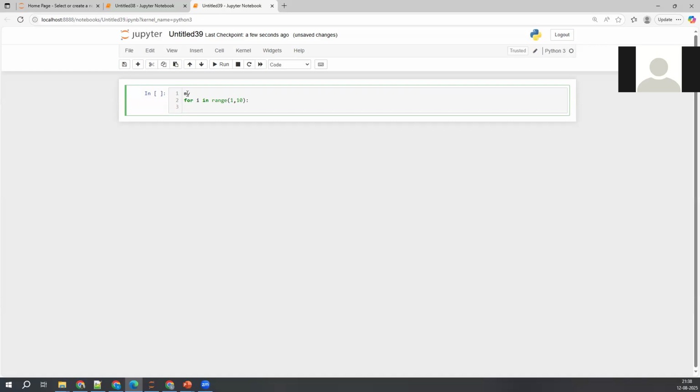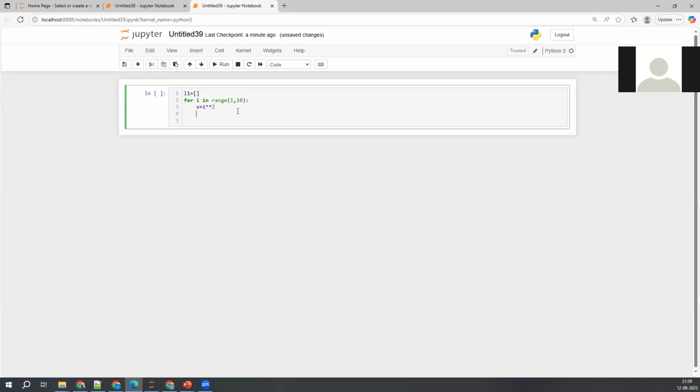For that, I'm just taking an empty list here. So how do you take an empty list? You'll represent it like this only, right? Or list of, you can also write the list function. Okay. Now the numbers will go here. Now what we need to do? Let's say x equal to i into i, right? Or directly we can write i star star 2. Both are the same only, right? Yeah, we can take this or i into i also. i into i is i square only, right?